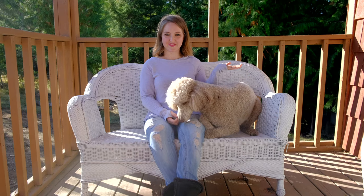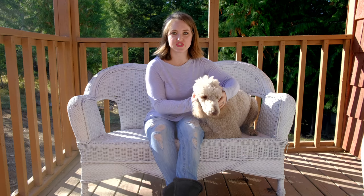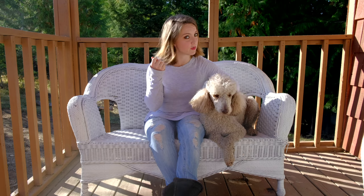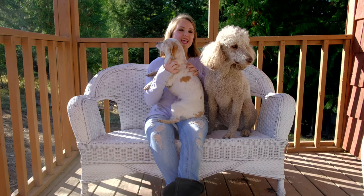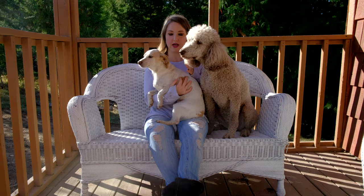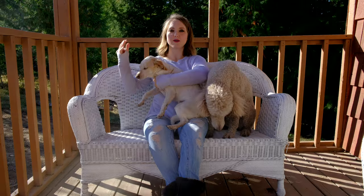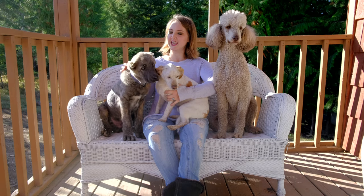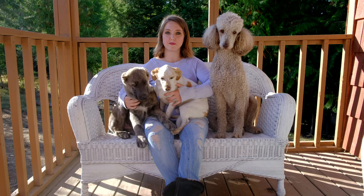This is my dog Bambi — she's my farm poodle. She has hair, not fur, so she doesn't shed; her hair just continuously grows. This is Boo, he's a Jack Russell Chiweenie mix with a smooth coat — just short little guard hairs. I bathe him about every four months. Bambi gets groomed and bathed about once a month. This is Romulus, my Anatolian Shepherd — he has a short rough coat with some undercoat and gets bathed about every four months.